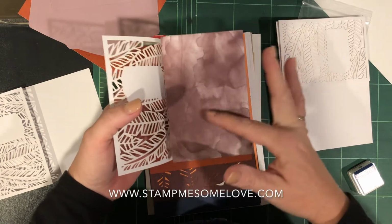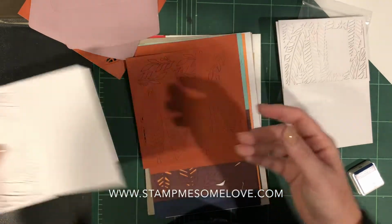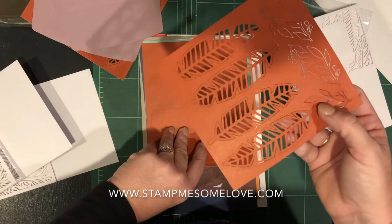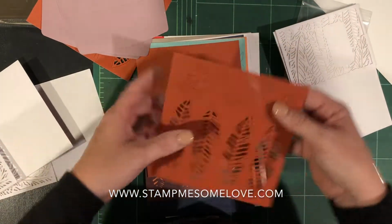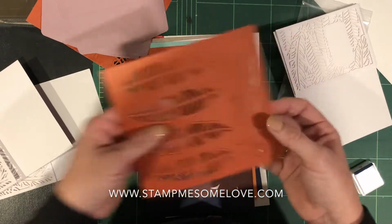It's kind of like a watercolor wash. I bet that's Fresh Fig. Yeah, I bet that's Fresh Fig. We'll have to look at the colors. This, I bet, is, what's it called? Cajun Craze, I bet, if I had to guess. So here's some die cuts, some flowers and some leaves.